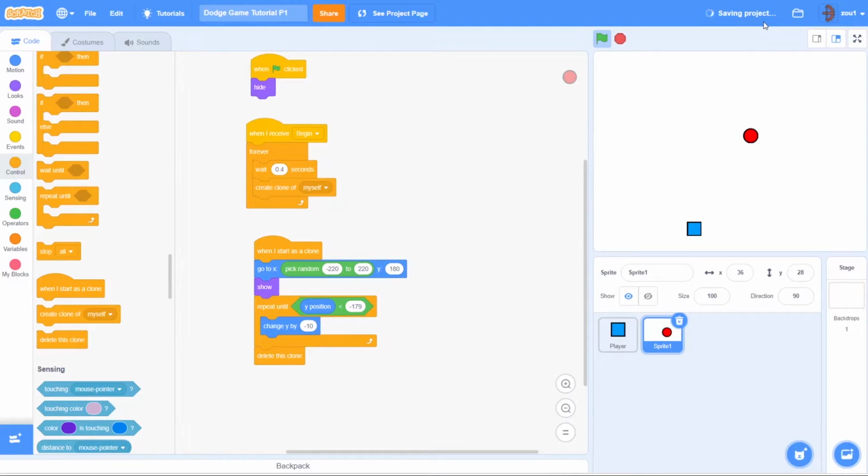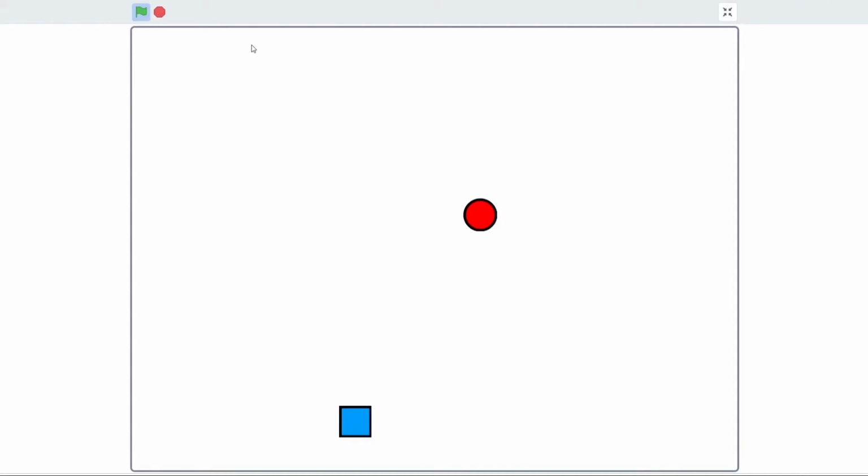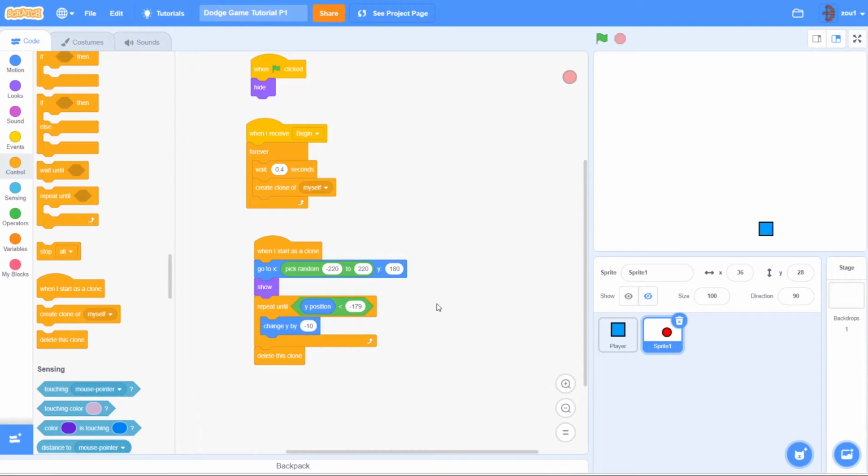Okay, now let's see. If I go full screen, as you can see, we have our falling red balls, which you have to dodge. But currently, if you touch them, well, nothing happens because we haven't coded it yet. So, let's go back into our enemy code.